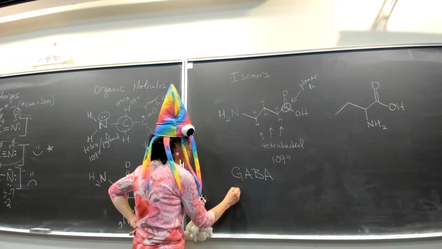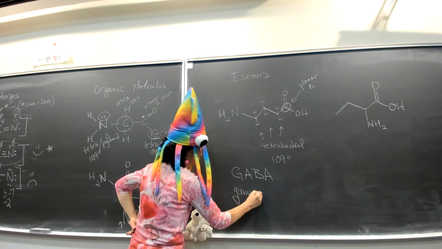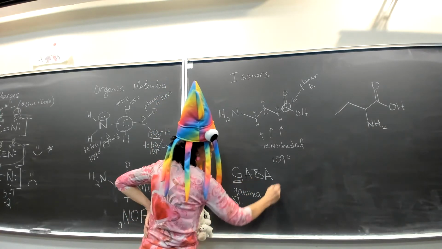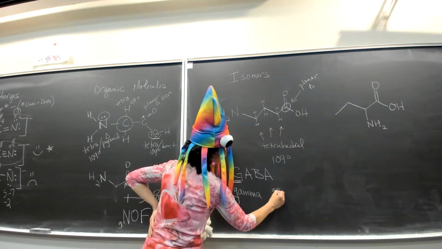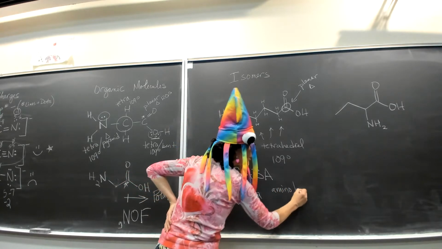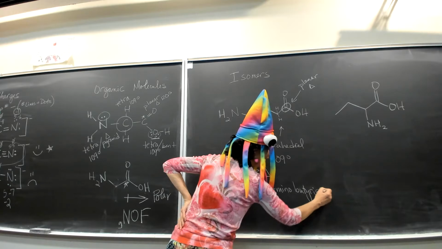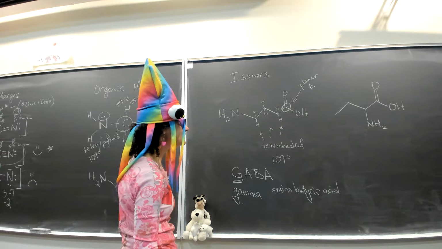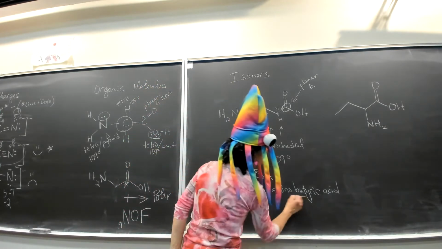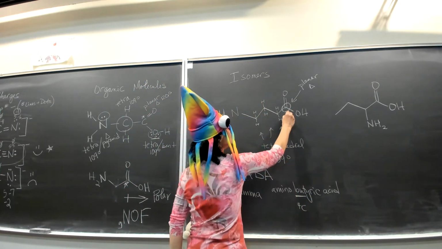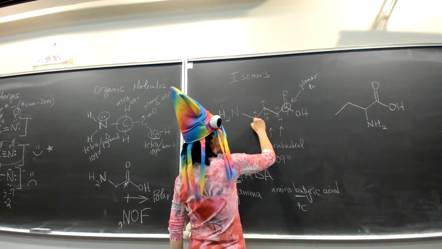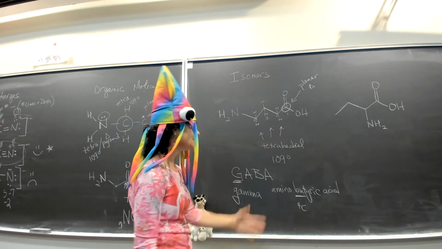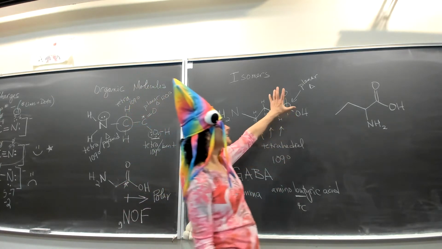But this is GABA, and it stands for gamma. You don't need to know all this, but it's really cool. The G is gamma, and then the ABA is aminobutyric acid. We're going to be doing organic chemistry next week, and remember, you're always going to have your notes, but there are some of you who are really into this stuff, which is awesome. Bute means 4 carbons, so 1, 2, 3, 4. We always start with the oxygens at the end closest to number 1, so that's what the butyric means. Acid is because this is an acid group.